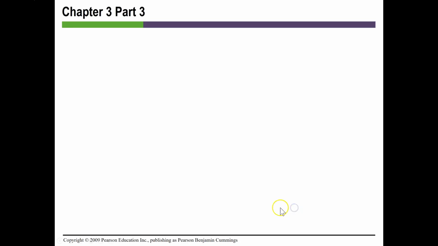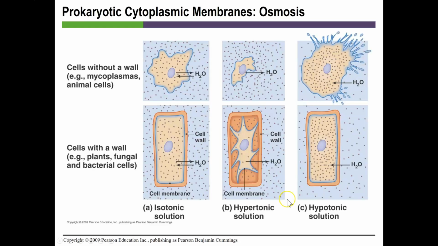The first thing that I want to point out is that when we're considering these solutions, the terms isotonic, hypertonic, and hypotonic are comparison terminology. What I mean by that is that there are two solutions that are being compared. In life, we are comparing the solution that is outside the cell to the interior of the cell. Remember that the interior is an aqueous water-based solution.